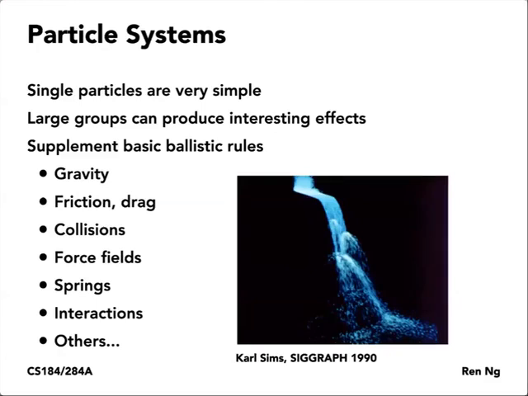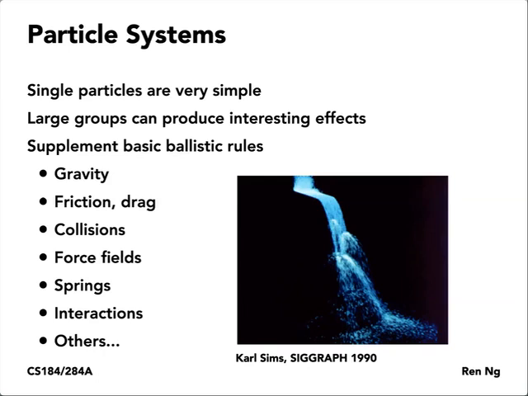In general, particle systems are a good way to model a lot of this. As I've already alluded to, single particles are very simple to consider. I already described in the example of throwing a ball up and having it propagate, at least only under gravity, that one can work out the acceleration and then the velocity change and then the position change through incremental updates. We're going to talk about that today. It turns out there's a lot of computational gotchas to doing that, and we'll talk about methods to make that actually converge in a reasonable way.